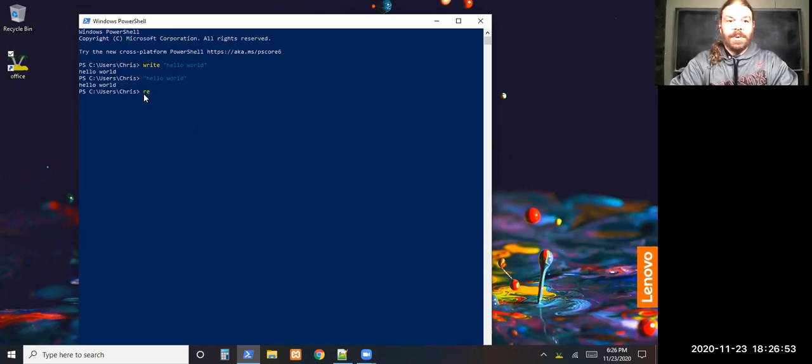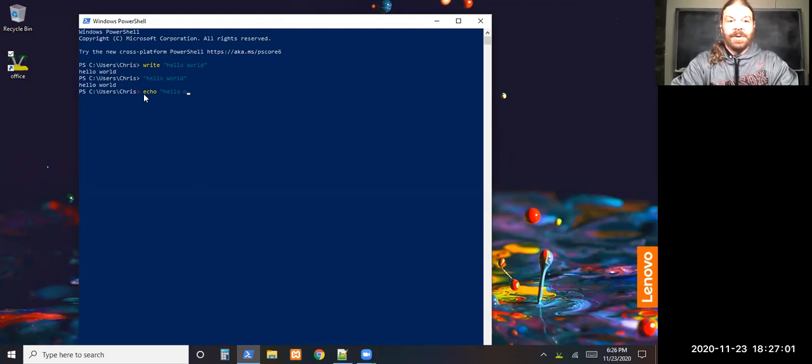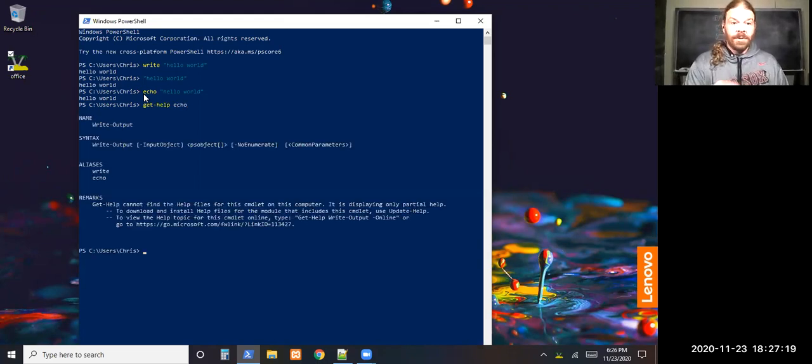Is the echo command any different from write? Nope. Just an alternative. There are a number of them. Echo is the traditional DOS command prompt, what we would type. So actually, one of the big things is we'll have get help. So if we do get help for echo, we'll see those are aliases for the same function. So write was just the, oh, and also there's write dash output, the whole thing spelled out. So that's an important one too, is we can just type get help and then type in one of our keywords and we'll get all the instructions.